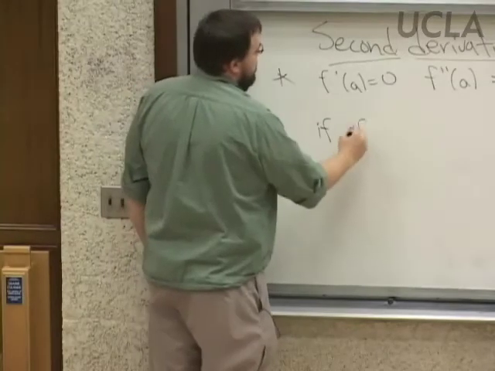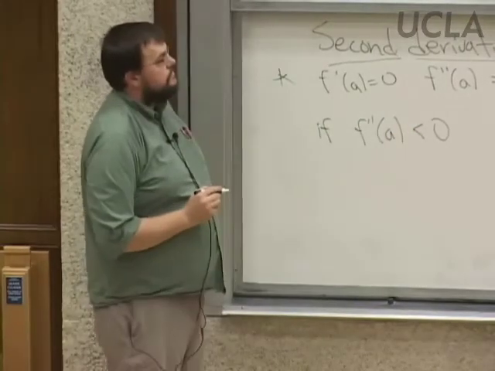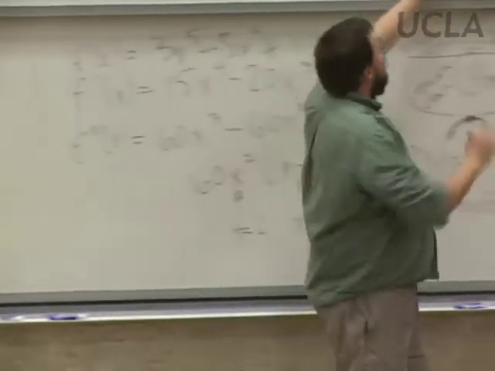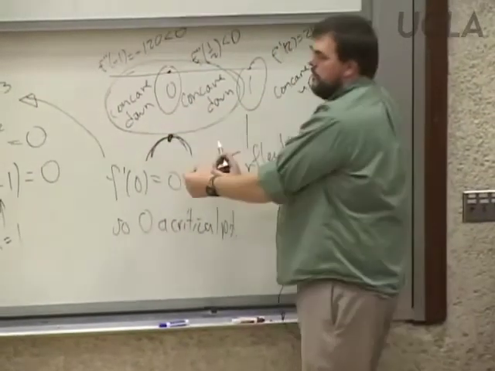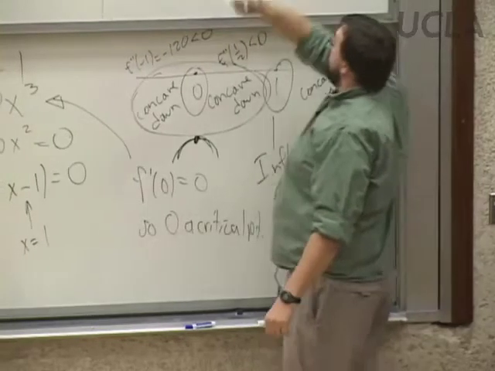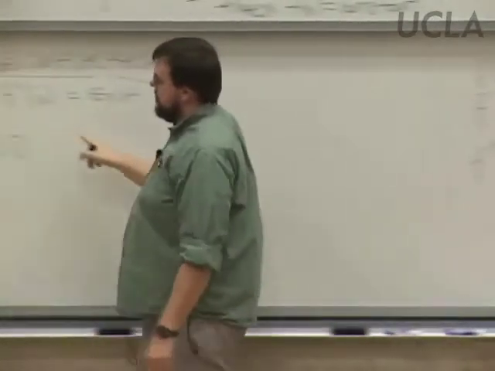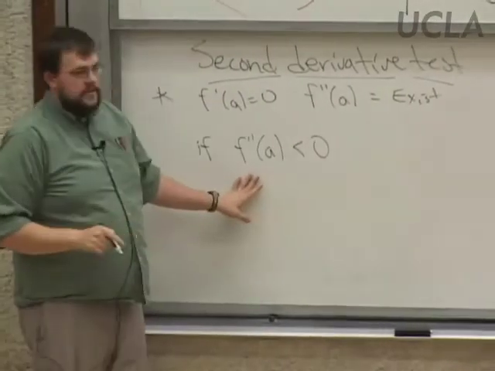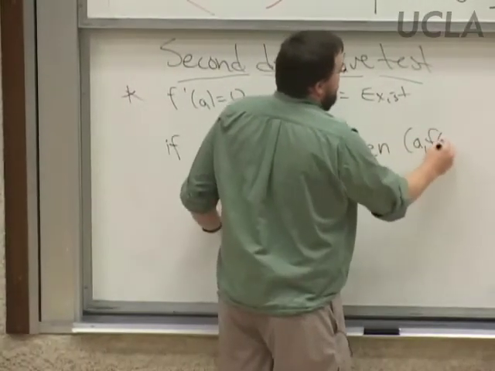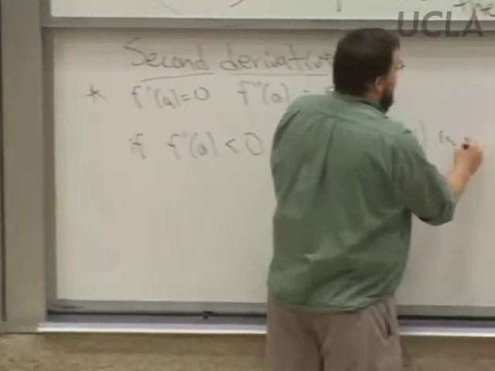If the second derivative is negative. Now, the second derivative being negative means that we are concave down. That's this picture over here. It means we're bending down. So, for instance, this point here is a place where the second derivative is negative, and I have a slope of 0. So in this case, what can I say about my point? Is a at a max or at a min? Yeah. Then I'll just say the point a, f of a. So if you want the x value, it's a. If you want the y value, it's f of a, is a max.